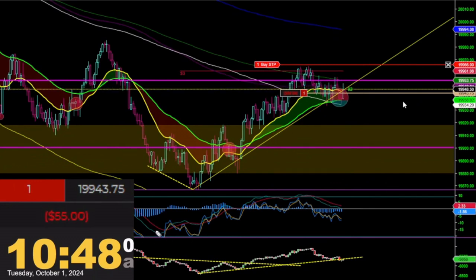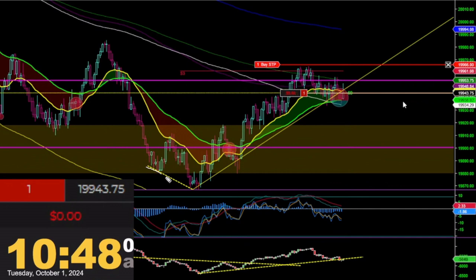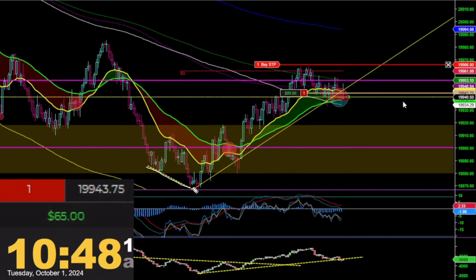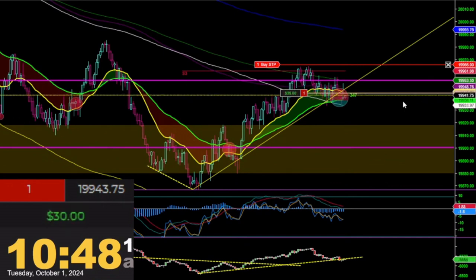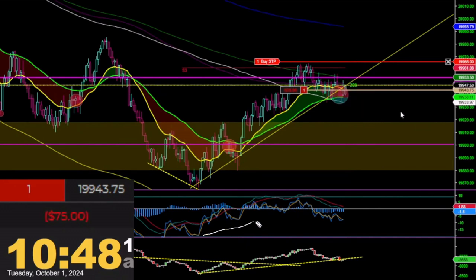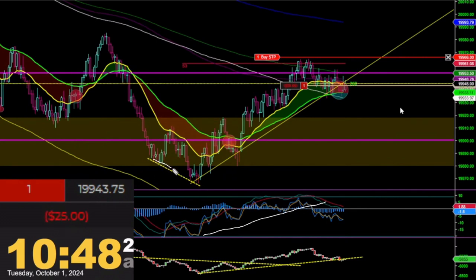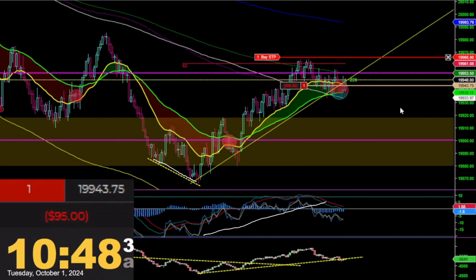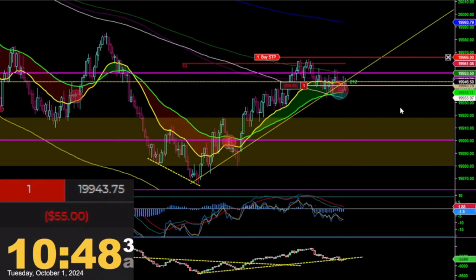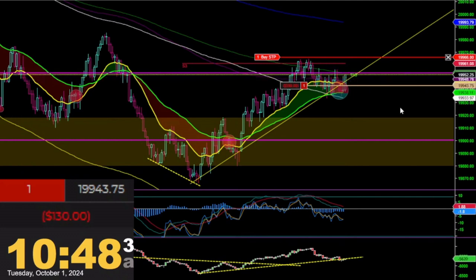But we do have a divergence over here, so that's why I got this line right over here. Although the divergence actually kind of cancels out right here once this grows over, I still keep the line there just to remind me that there was a divergence and to take it easy. Once I'm done with this trade, possibly remove all the lines, start a new set of lines.